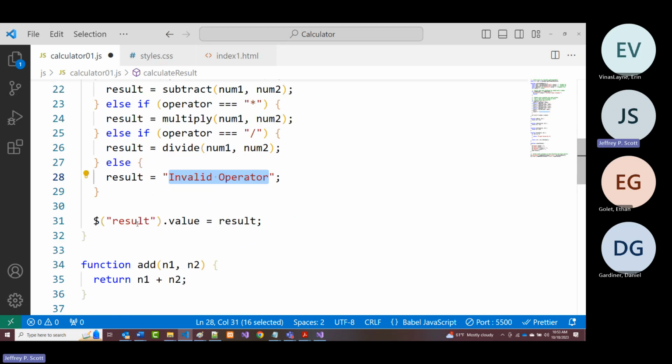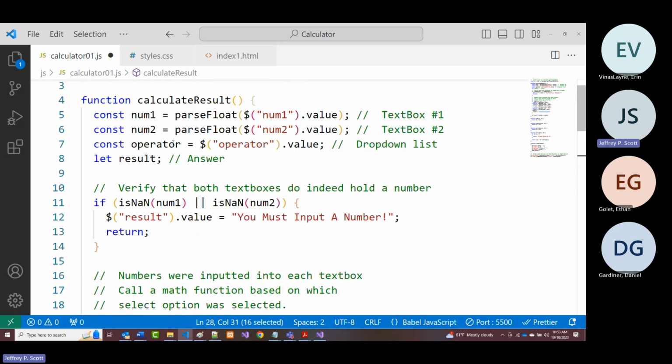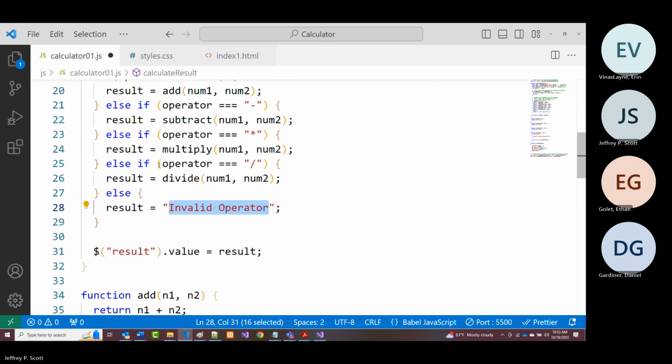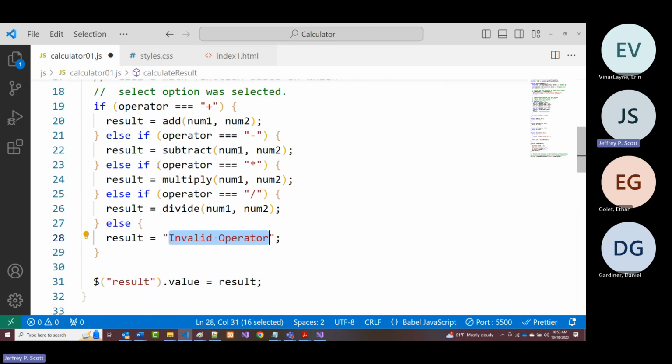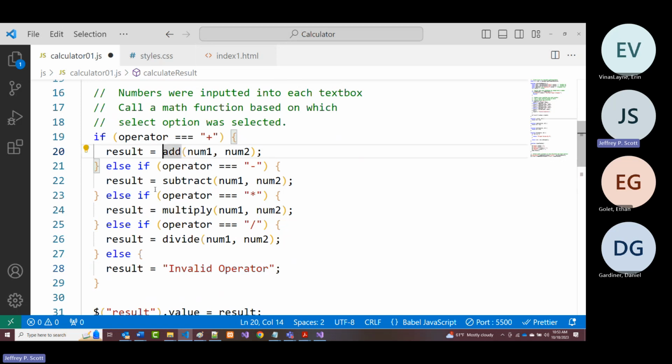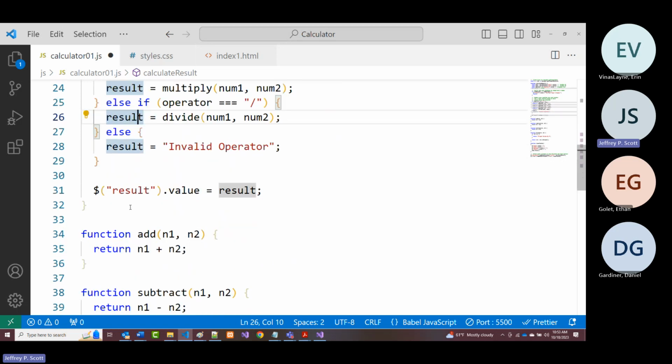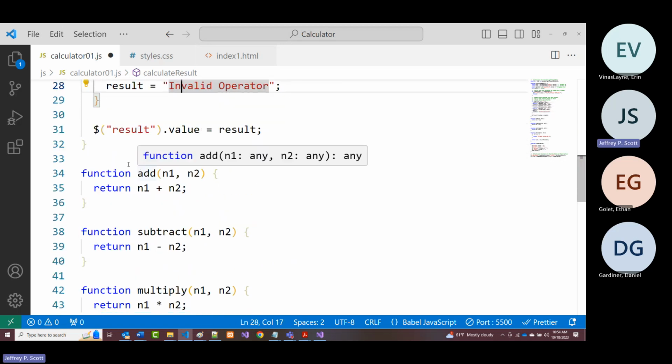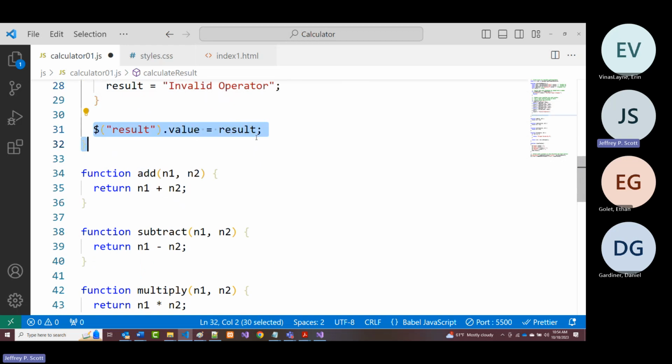All right. Then once we've done that, we have now called our add, subtract, multiply, divide, or invalid operator. So we can just put in our result. And these are our individual routines.